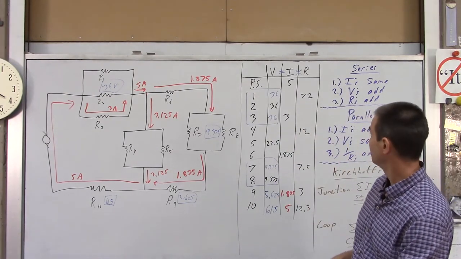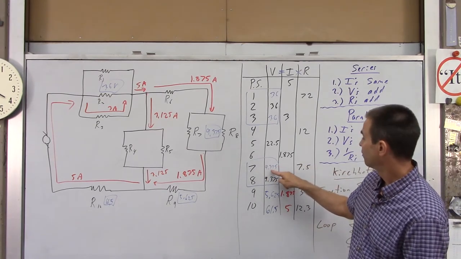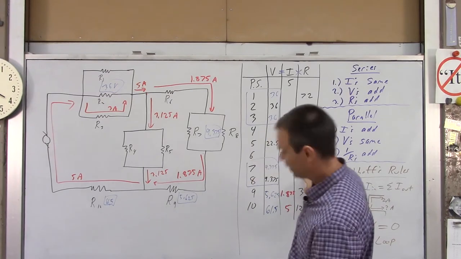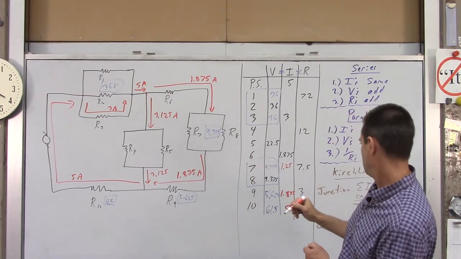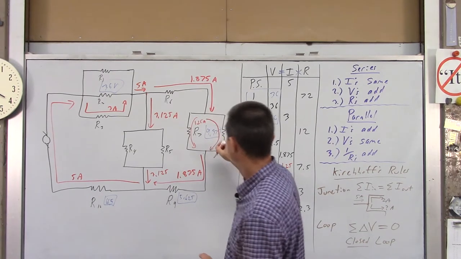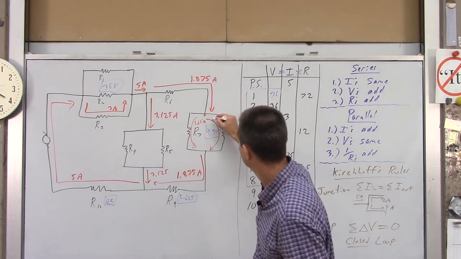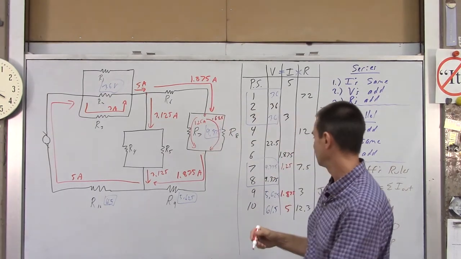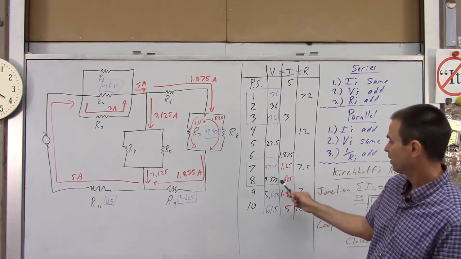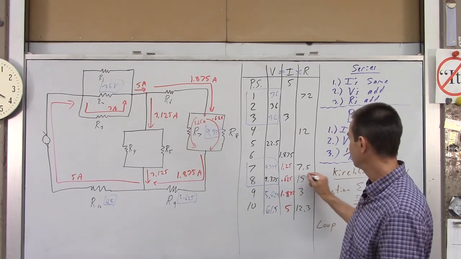So now I can fill in some more values. Anywhere, any row where I've got two values, I can fill in the third. For instance, in row 7 here, I know V and I know R, I can find I. I is V over R. If I divide 9.375 divided by 7.5, you get one and a quarter. So this is 1.25 amps. I'll draw that over here. So now I can also know this because these two have to add up to 1.875. So the current through R8 would be 0.625. So now I know that resistance. V equals I times R. If I divide V by I, I get R. And if you do that for R8, I get 15. So that's 15 ohms.